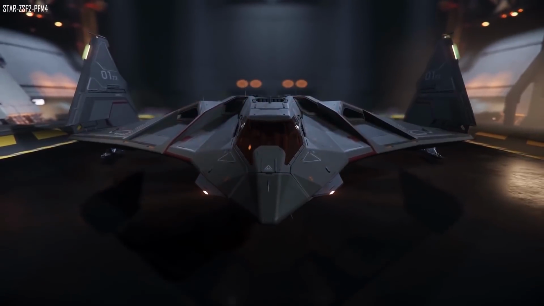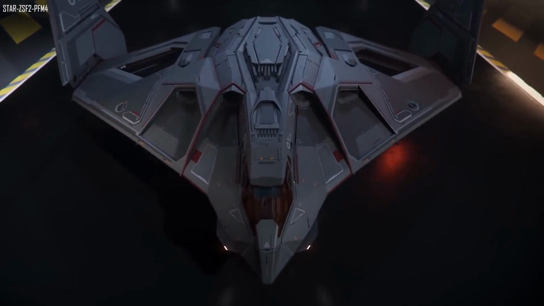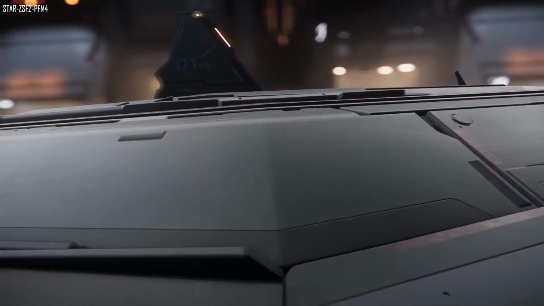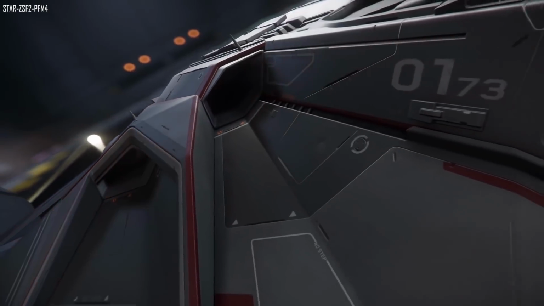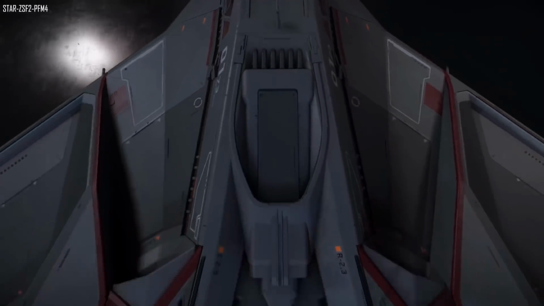Now the Eclipse will fit in an Idris, but you have to enter the landing mode. It can be used to deploy the Eclipse anywhere, which sounds like such a lot of gameplay surrounding the Eclipse. I very much love the look of it. I don't own one, but it looks very cool, and I'm sure there's going to be a lot of gameplay involved with it. Anyway, that was ATV, guys.